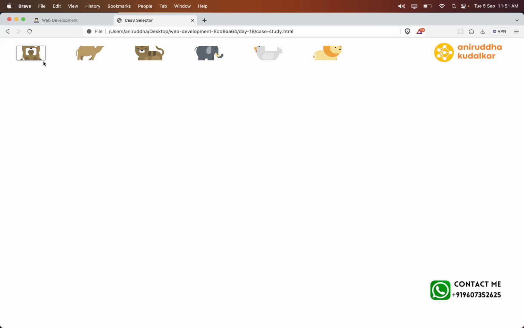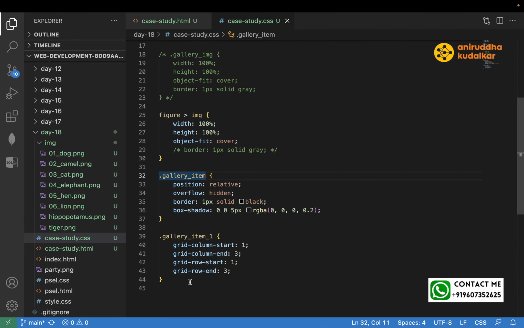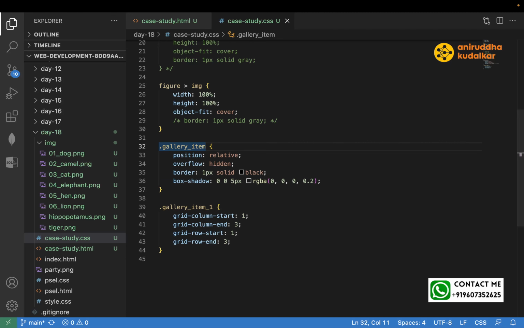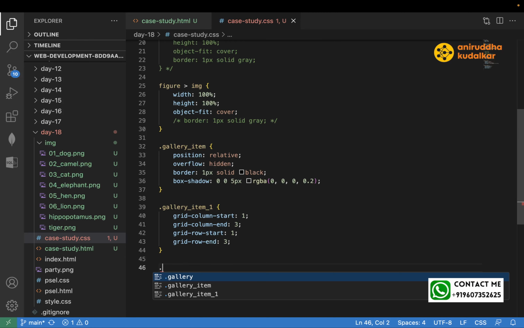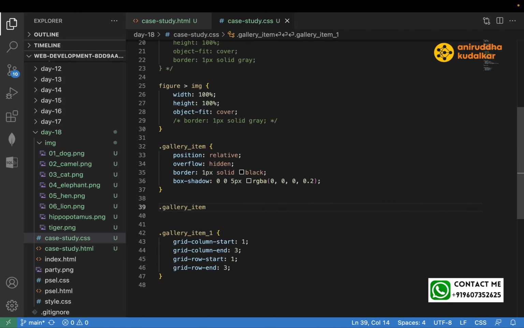Can you see box shadows are there? We can use one of the element selectors. So we can say gallery item dot gallery. Here itself we will write gallery item colon hover.